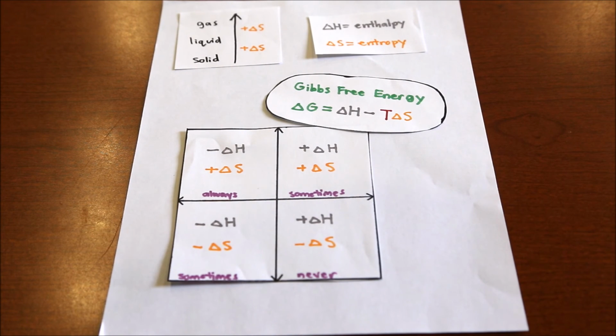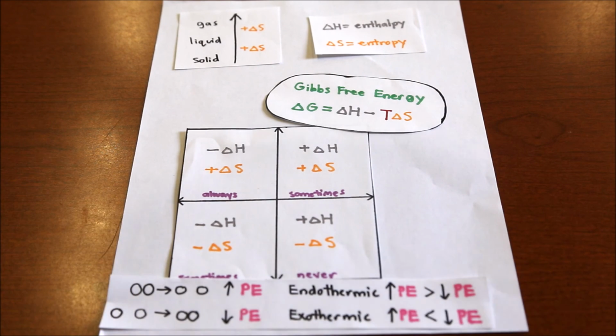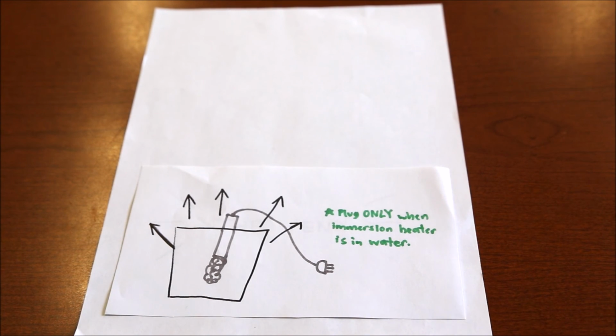Like when we learned about gravitational potential energy in the first semester, there's also potential energy in thermodynamics. Potential energy increases when bonds are broken and decreases when new bonds form. When the increase is greater than the decrease, it's endothermic, and when the decrease is greater than the increase, it's exothermic. Now, how do our labs relate to the first law of thermodynamics?